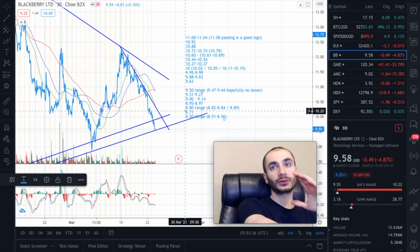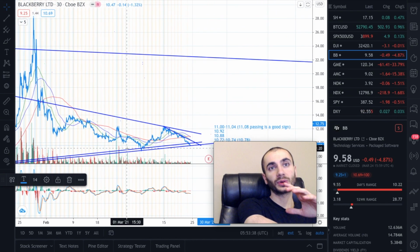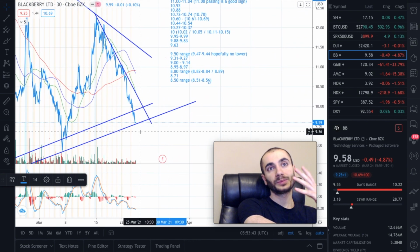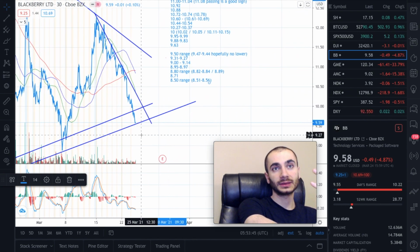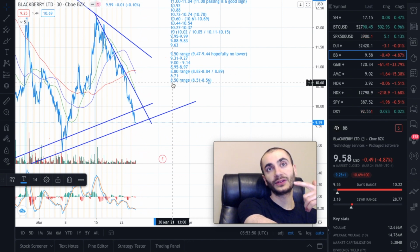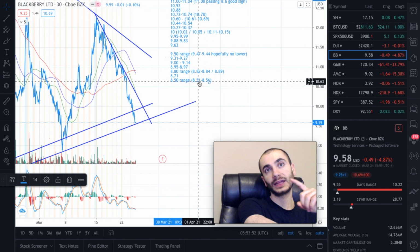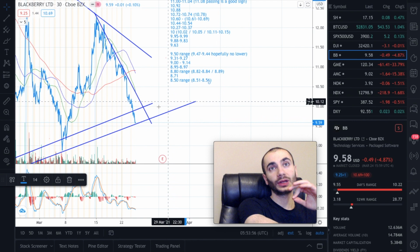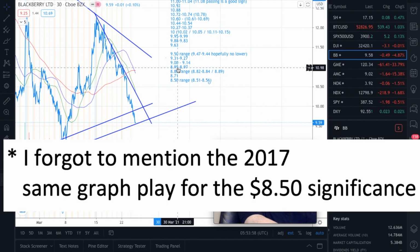The only thing is, though, we saw in the past, because it was part of the upward trend support line and the algorithmic view, right? But right now, if we broke through this, maybe we would start trickling down, and I hope it would just hold us through to the 8.50, ultimately the 8.56 to 8.51 range, until earnings reverse us to the upside. That's the thing. So if we were to break these support levels, yes, I hope they hold us through, at least to slow us down.